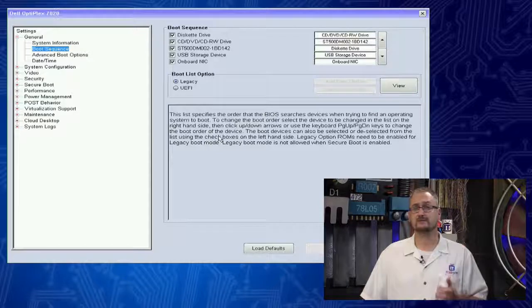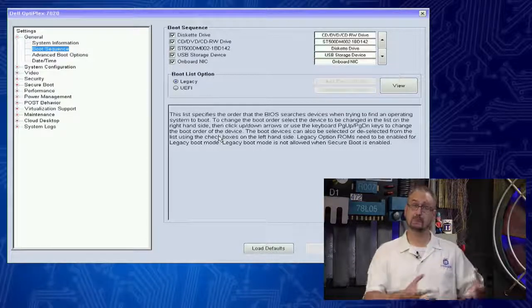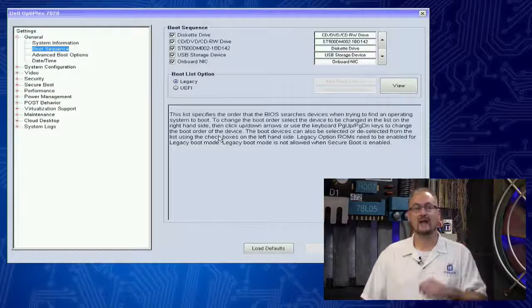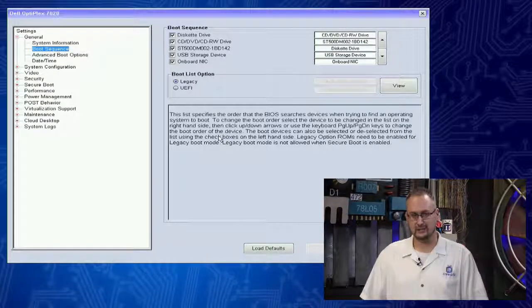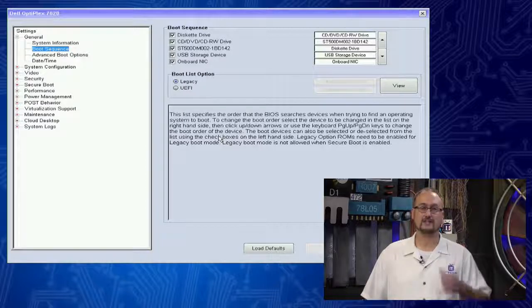Sometimes it might go to an external device. It could go to your onboard network interface card, which is basically booting from the network, finding an operating system stored out there on the network. And then last, a lot of times last in the boot list is the hard drive. So boot sequence is very important inside of your BIOS, because it tells the BIOS, the basic input-output system, or UEFI, where do I look for this operating system?